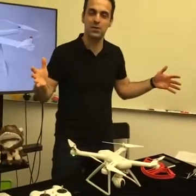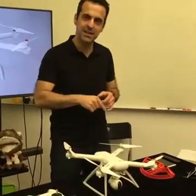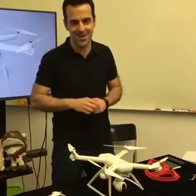But anyways, what happens is the Mi Drone is always keeping track of how much battery it has left and how far away it is from quote unquote home. Home is where it took off from. So if it goes beyond the point at which it would not have enough battery to come back home, it basically turns around and comes back, right? So it knows when it doesn't have sufficient battery, and it will come back and land before it quote unquote falls from the sky.